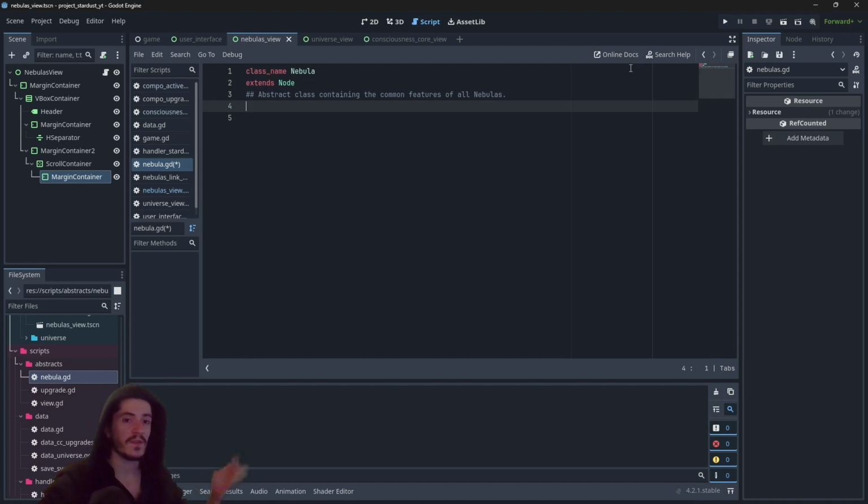The very first thing we will focus on is making the nebulas functional, consuming Stardust, and having their composition build up as they consume Stardust from the universe. Well, it's not really consuming, it's displacing the Stardust, which is nowhere, into nebulas. So let's start with the properties.